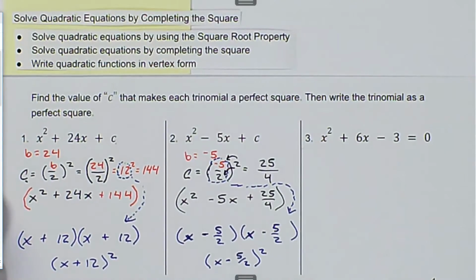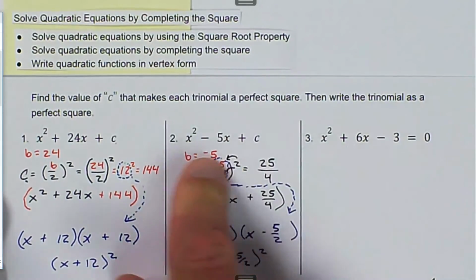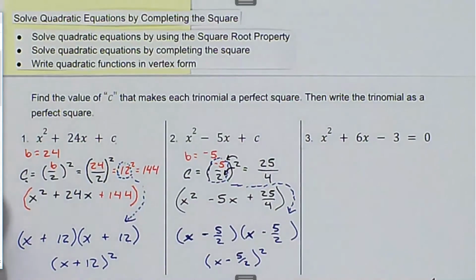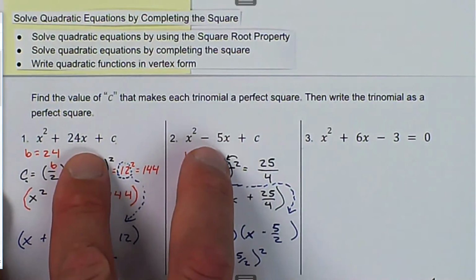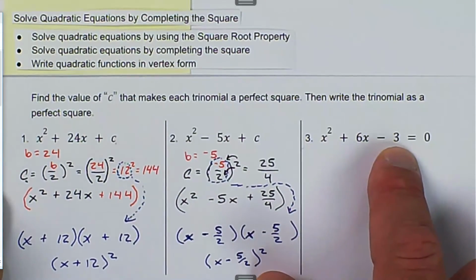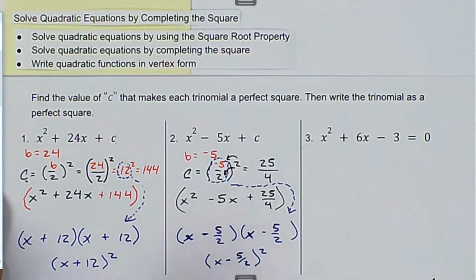This last one, we're actually going to be able to solve all the way through. Because we have a value here of 0, these other expressions we didn't have an answer to check, but this one we can. Pretty close to the same process. The difference between these two and this one is that this one has a c value. And remember, we don't want to have a c value. We want to get rid of that c value.